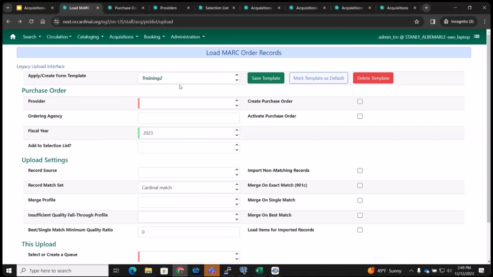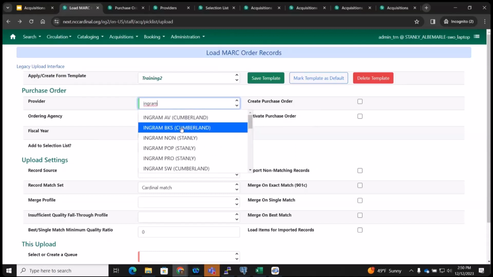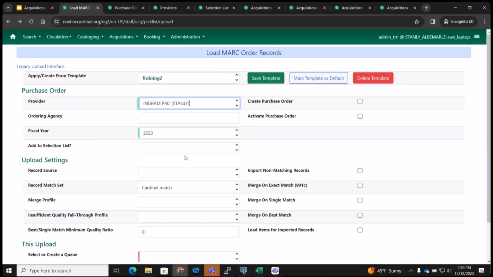Once you have named your template up at the top, you just fill in the base information for what you would want to be included in your general uploads, the ones that you do most often. You probably wouldn't want to include the actual provider, just because you're going to be working with different providers often.